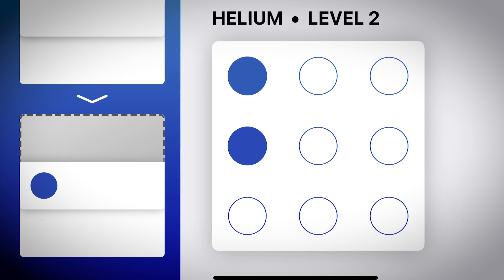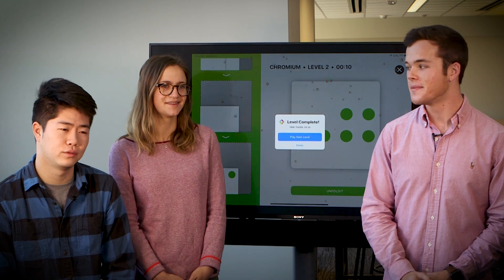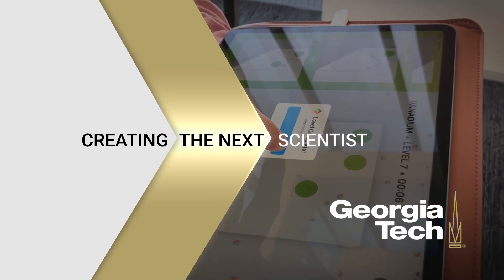We already have a lot of people playing the app — I think we have around 200 pre-orders. A lot of people are just going around playing it. One friend played all the levels last night — just sat down and did them all in a few hours. Not just anyone preparing for the admissions test, but regular Georgia Tech students who are loving it.